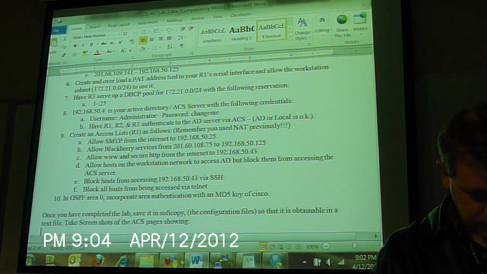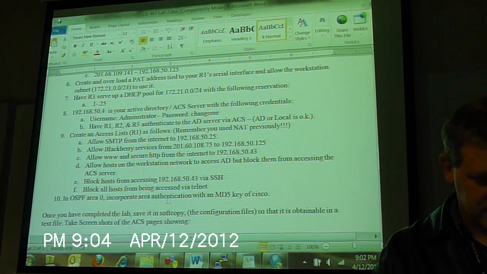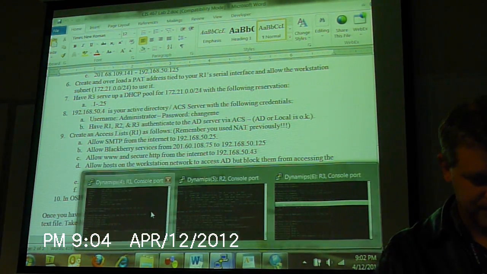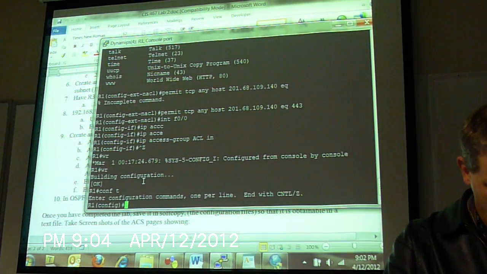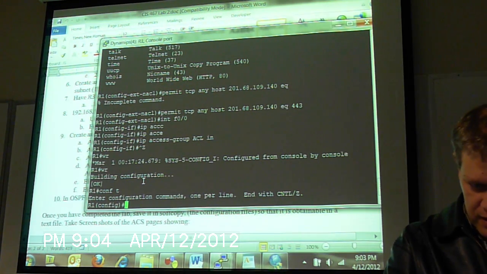So what I'm going to do is area authentication with an MD5 key of Cisco. How I do that is on the interface.